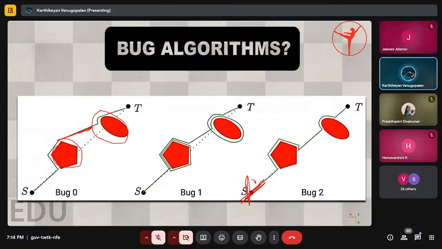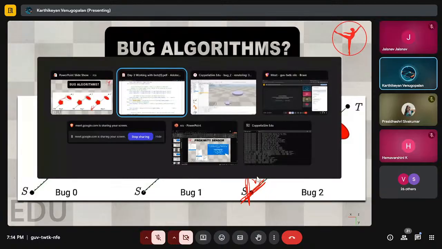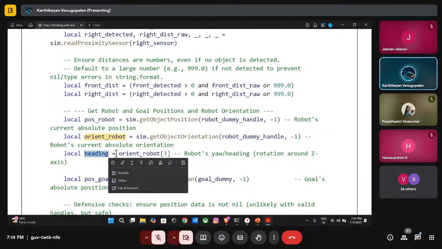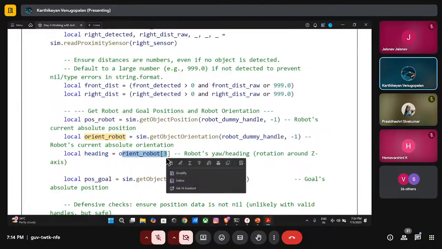So I want to turn this particular angle as my heading error. So I want to make sure this heading error should be 0 always. So that's what this orientation I am taking for the robot dummy handle. And then I am having the z-axis orientation, because in the x-y axis we don't want to turn. We want to turn in the z-axis towards the goal for the orientation.